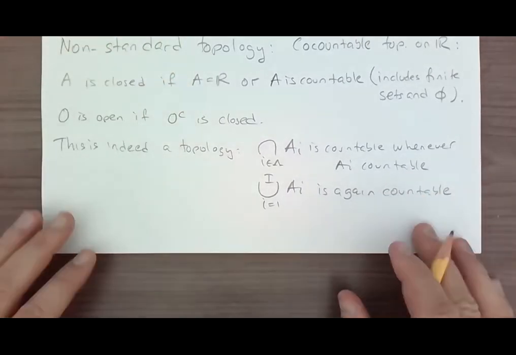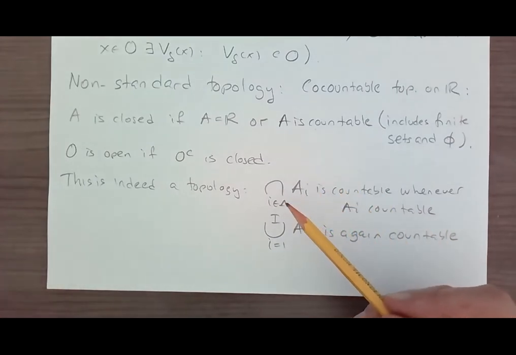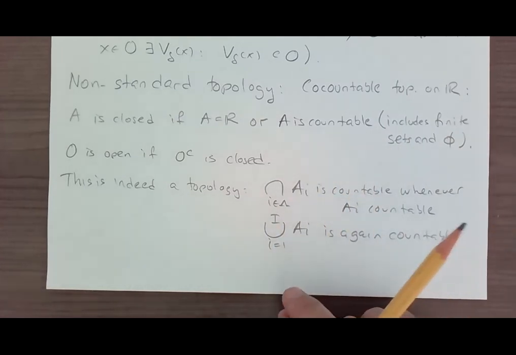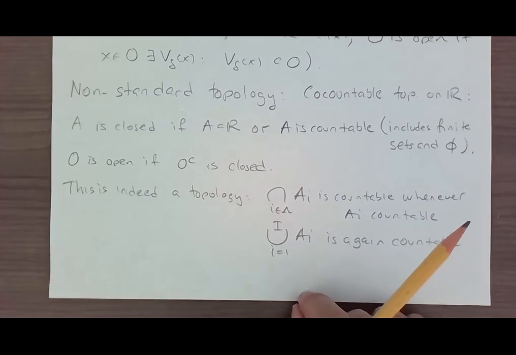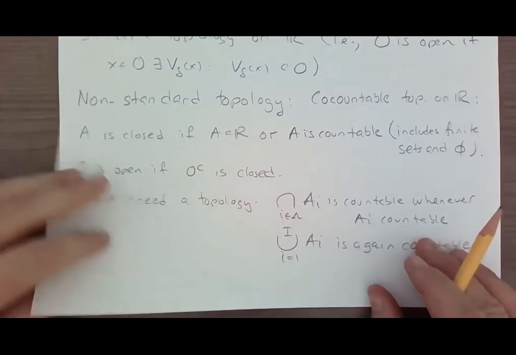So these were properties that closed sets should have. Equivalently, you can look at the complements and get the open sets, and then you need De Morgan's laws that you have worked with in the homework as well. This stuff works. It qualifies as a topology. It is far away from the standard one. We're saying that something is closed if it's countable. It does form a topology.